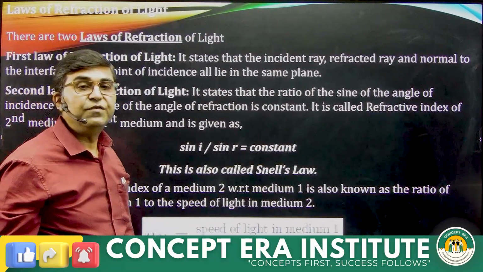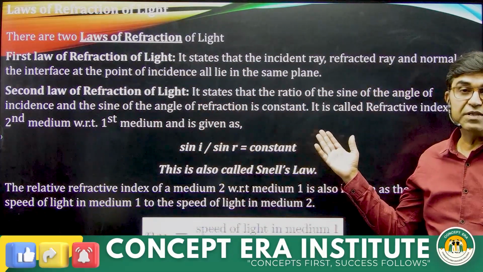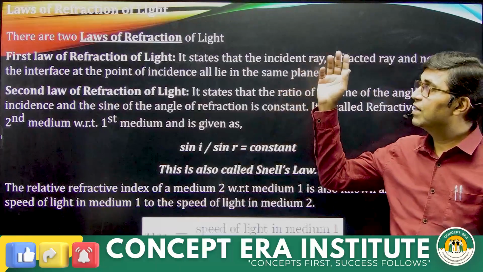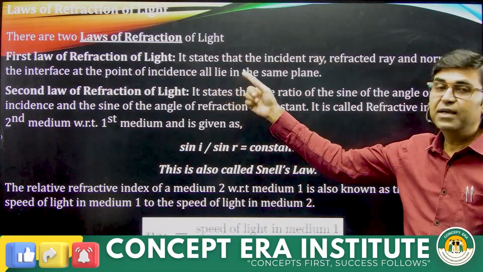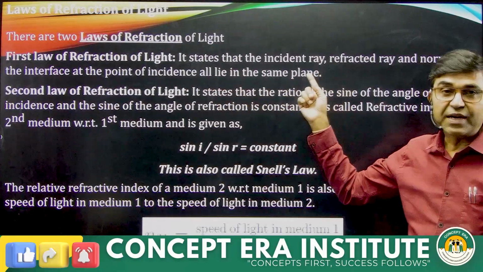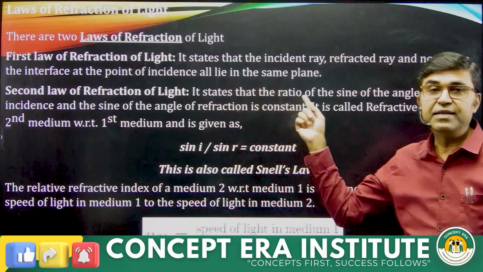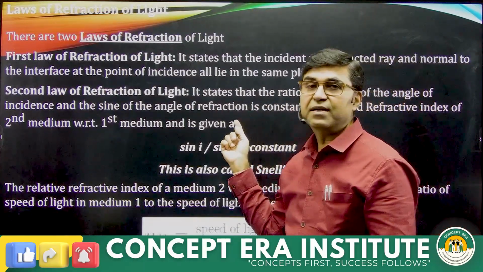Just as we learnt in the reflection of light that there are laws that govern the reflection of light, similarly there are two laws that govern the refraction of light. The first is almost the same. The incident ray, the refracted ray, and the normal all lie in the same plane. Second law you have to learn because it's slightly different.